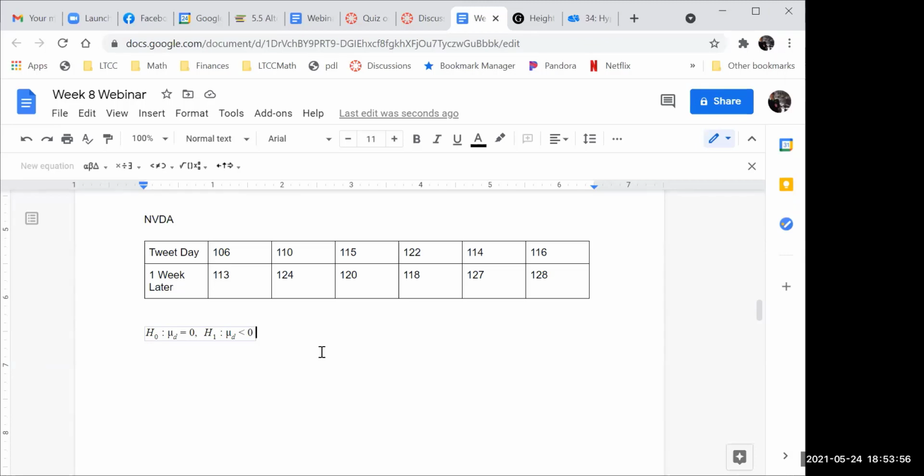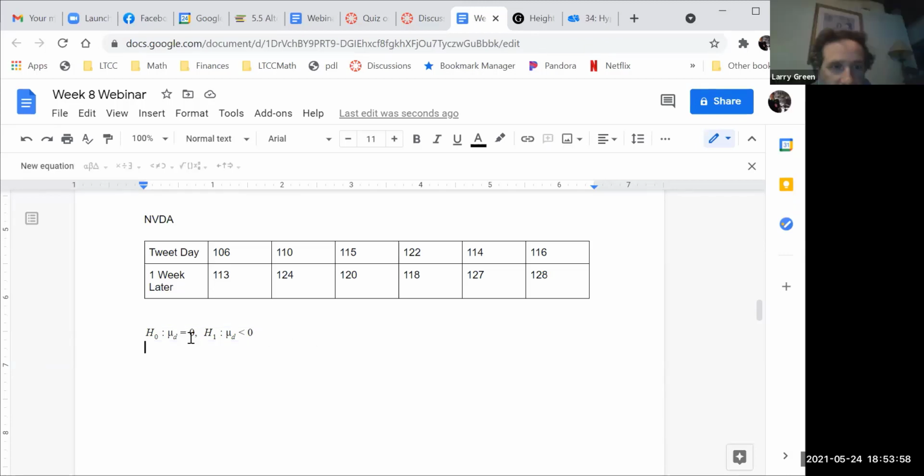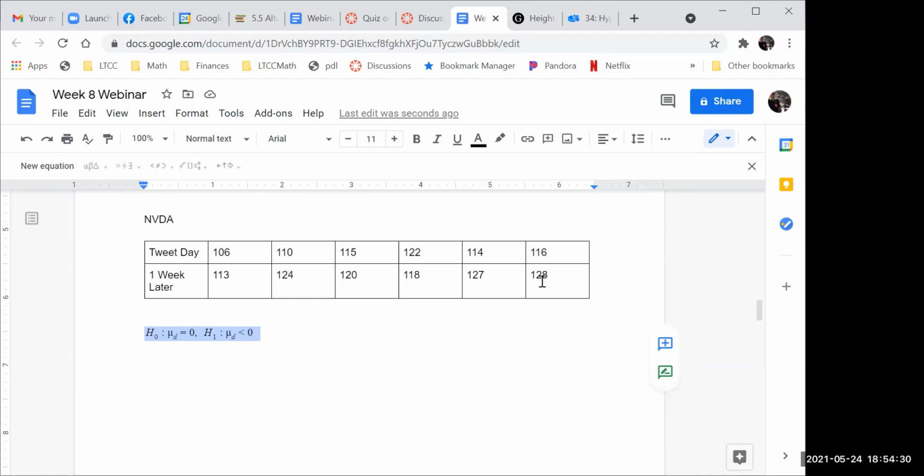Why is it not equal to 0? You mean you'd like to have a not equal to sign? Because what do I care about if I'm trying to make a stock investment? Not that it's different, because if all I know is it's different, I don't know whether to buy or sell. Does that make sense? I want it to go up a week later every time, or at least the mean to be going up. So I don't want it to be different. I want it to go up from beginning to end, which means beginning is less than end. Does that make sense? Yes.